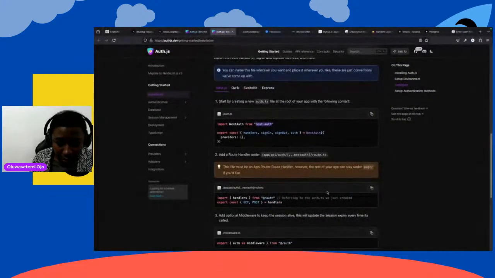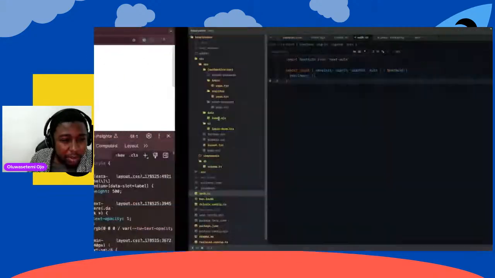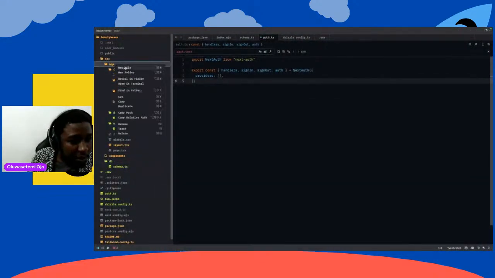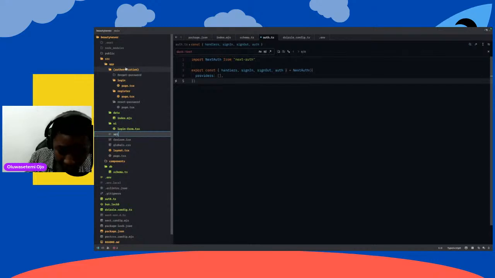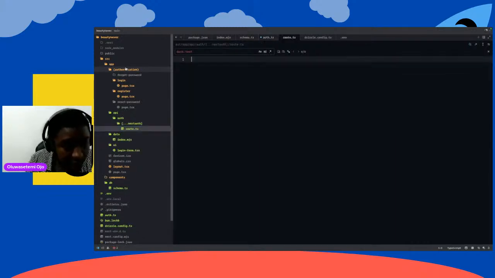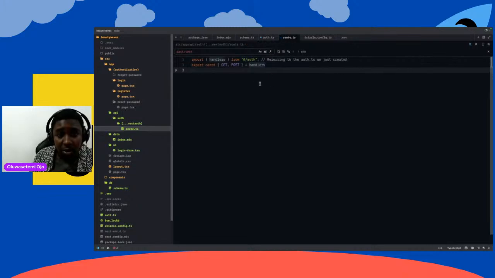Then we can set this up, right? API, auth, and we can do a square bracket, next auth, and then you can do a route.ts file, which is something similar to what we did.